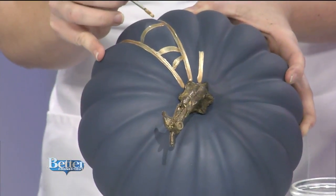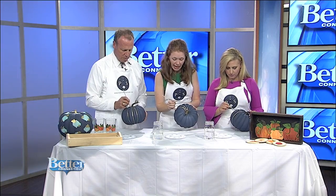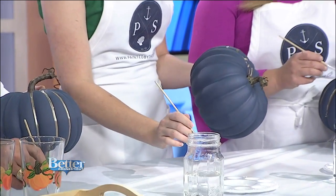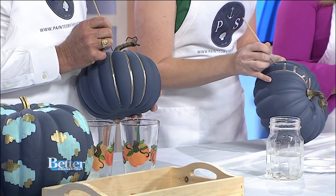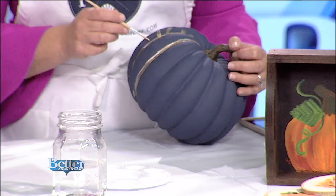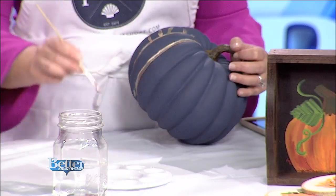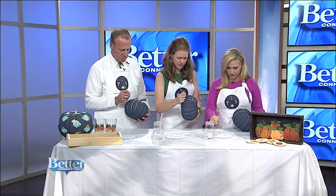Work your way down. You guys paint so much faster than I do. Well, because you paint so much better than us. Right. Ours are a sloppy mess. And this is so cathartic. It's so relaxing. It's like the whole adult coloring trend, right? If we just get relaxed and do some art, then everything else fades away.